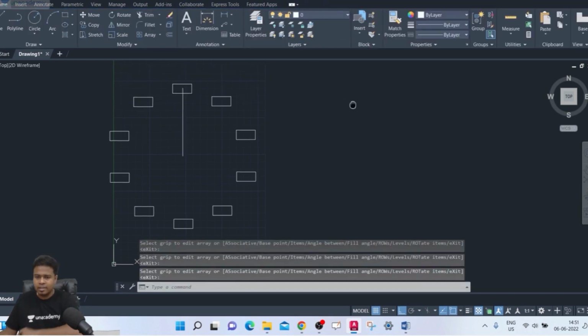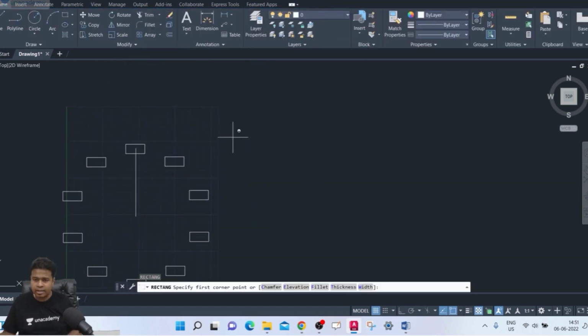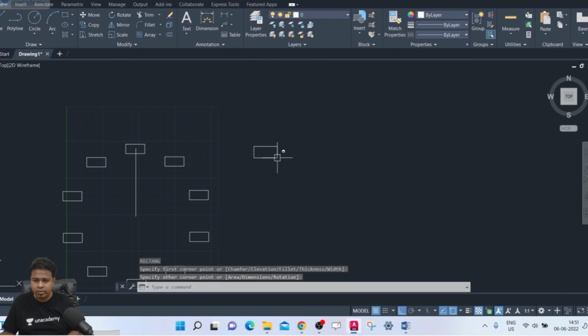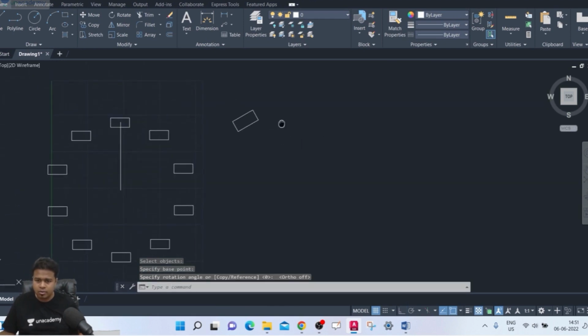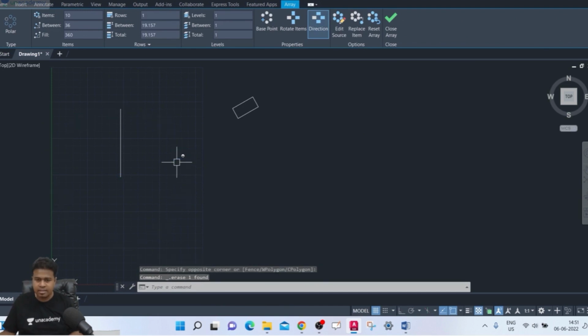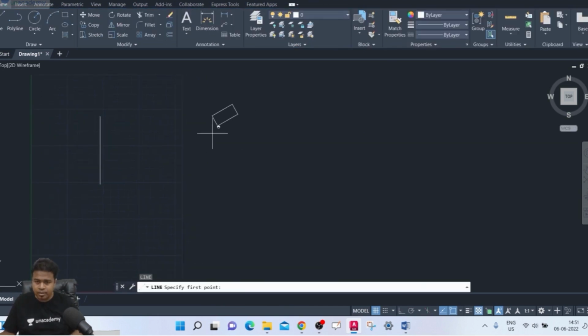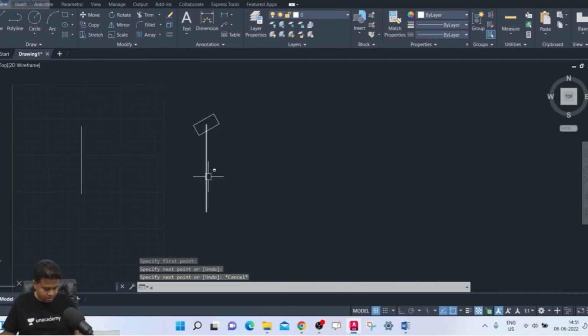Okay, let me give you one more example. Let me draw a rectangle here. Let me rotate this. Let me delete this array. It would be better. Let me draw a line, a vertical line. Now go to array, enter. This is the object to be selected, enter.